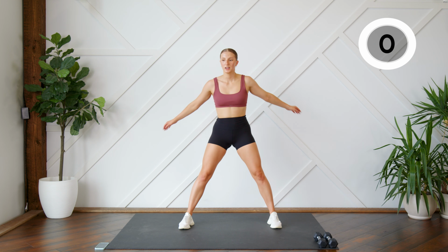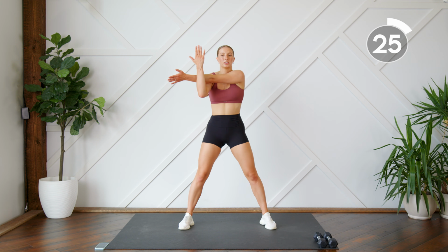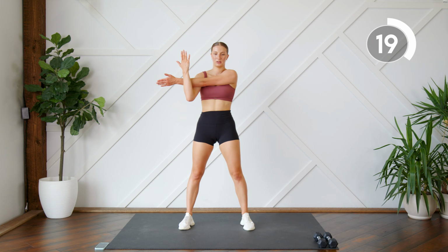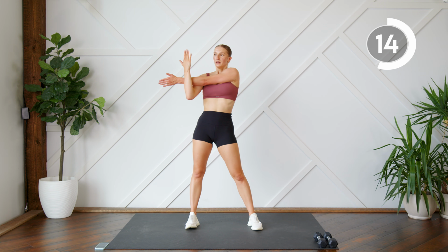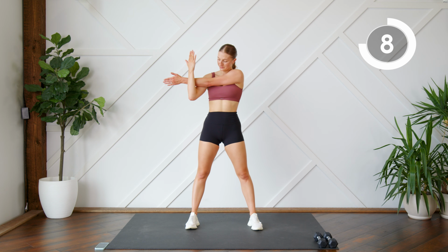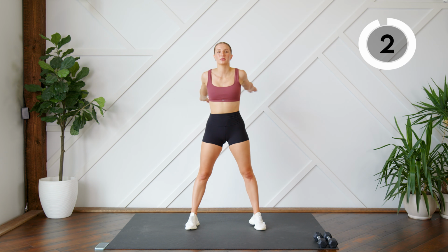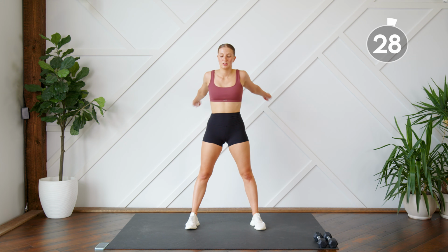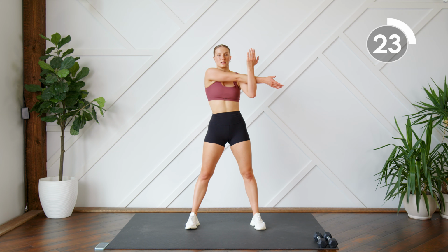Good, swing those arms across. And we're gonna bring the left arm across, stretching the shoulder. Make sure you're pressing those shoulders down, keep the neck nice and long. Good, swing those arms out a couple times. Good, and bringing the right arm across. Pressing those shoulders down.